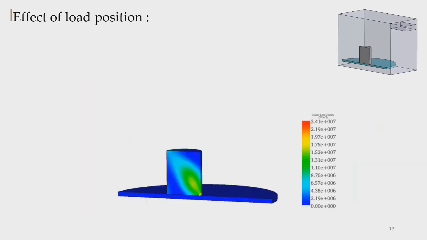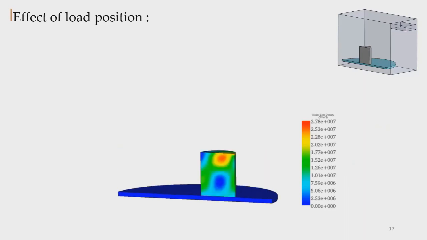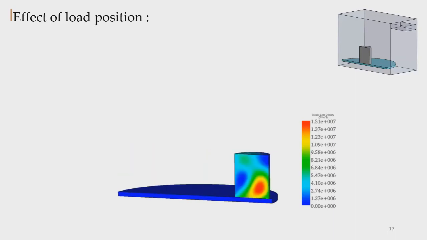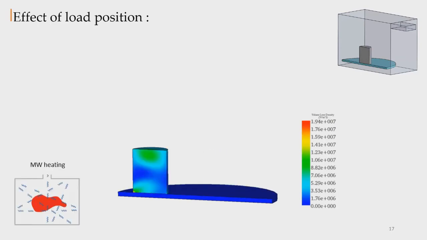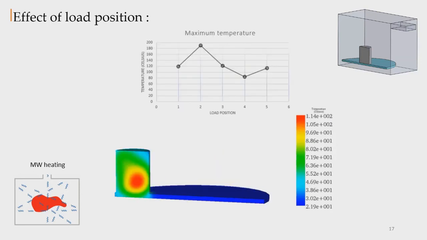A second analysis of the effect of load position on heat distribution is done by varying the position of the heated load across the central plane from the right to the left. The following animation plot is showing the variation of dielectric loss distribution inside the load versus its position. As you can see, the distribution is non-uniform and changes from one position to another, which confirms the random propagation of fields inside the cavity for this type of heating. Now, for the temperature results, the same thing is noticed.